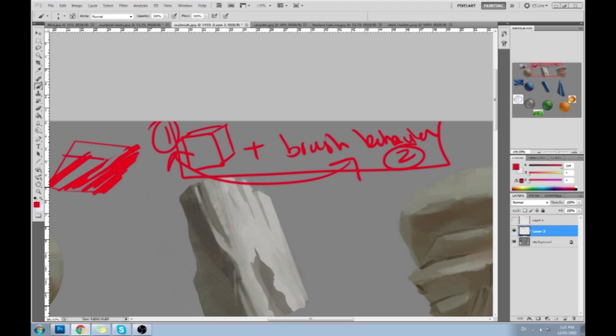Desktop, because the shape affects the color and the value. How so? I mean, I can sit here and explain it to you, but I want to know that you guys are also thinking about the repercussions of messing up these two very pivotal points in rendering. You want to learn how to render, this is how you render. This is the answer. Shape first and then brush behavior or texture behavior.